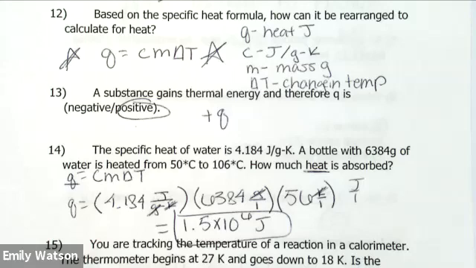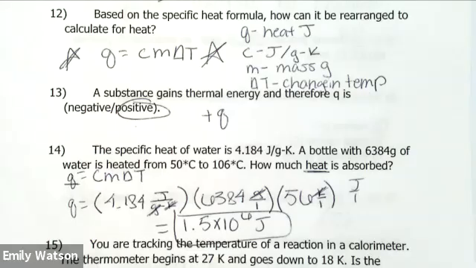How does everyone feel about that? Yes, that's a good question. If the question asked for how much heat is absorbed in kilojoules, you would divide this number by 1,000 to get to kilojoules because there are 1,000 joules in 1 kilojoule. And you will definitely have to convert between joules and kilojoules in this section, for sure.